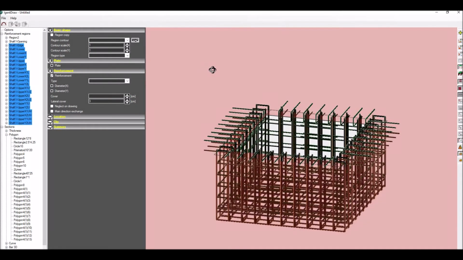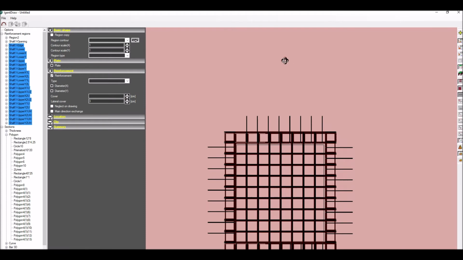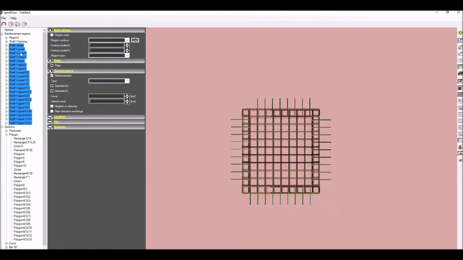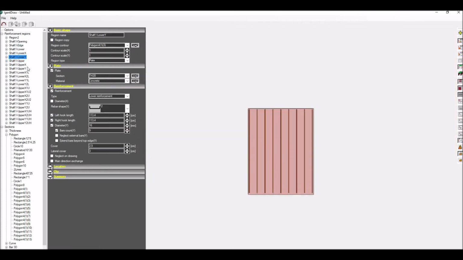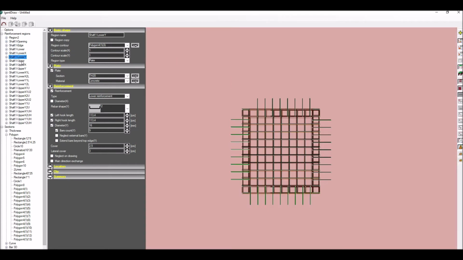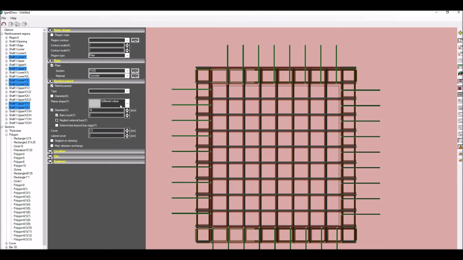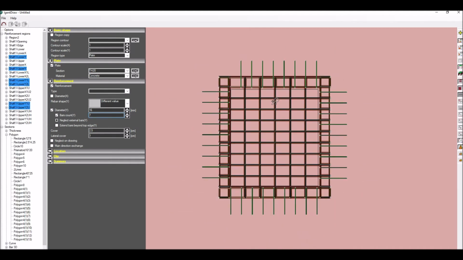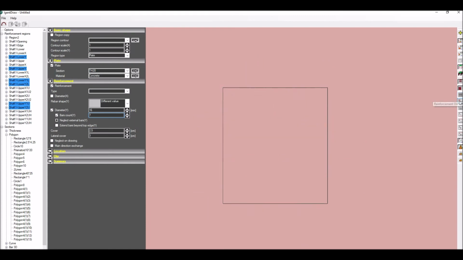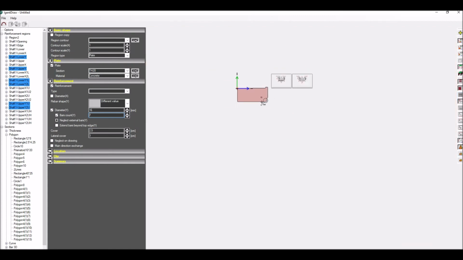In shaft definition window, it was possible to set some parameters. However, it is also possible to make modifications when drawings are already created. If, for example, I would like to change number of bars in the middle of shaft in Y direction, I need to choose appropriate regions by selecting them. This parameter is available for multi-selection, so I change number of bars for required value. Reinforcement drawings are automatically regenerated.